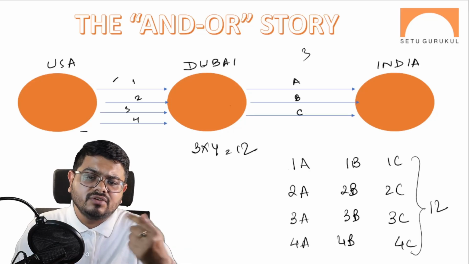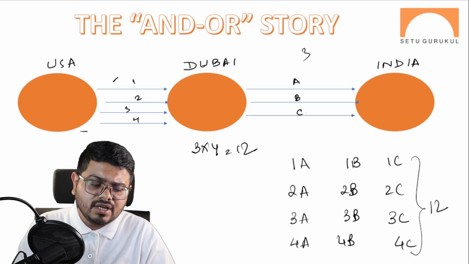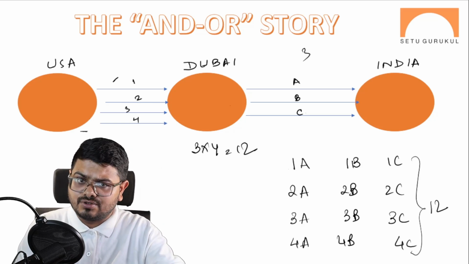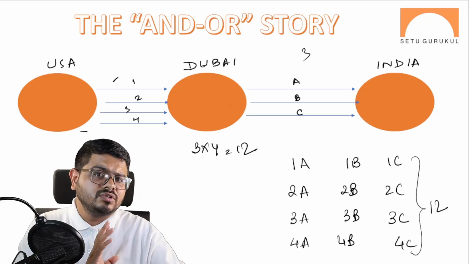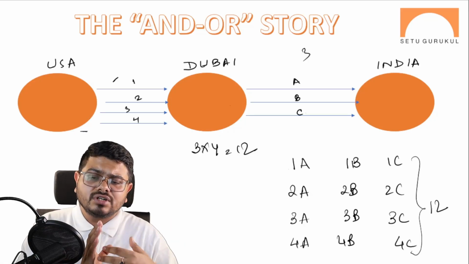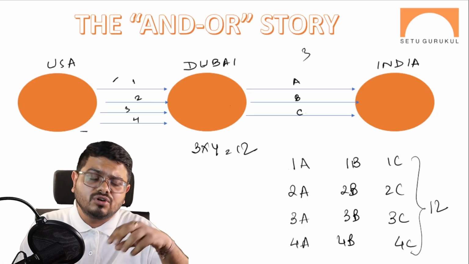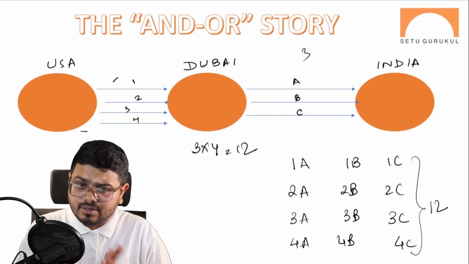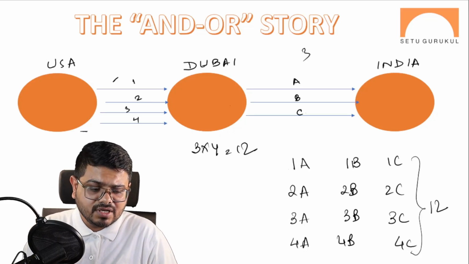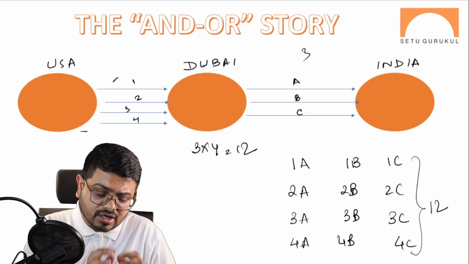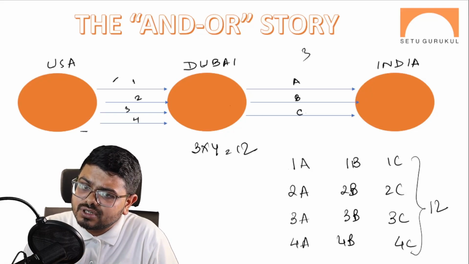Like when you're taking a flight from USA to Dubai, you have to reach Dubai and take a flight from Dubai to India. So you're not taking both the flights at the same time. The entire scenario is not happening in the same space; it's not feasible for you to be present in both the places, right? So an AND situation, again, what does it characterize? Like what characterizes an AND situation?